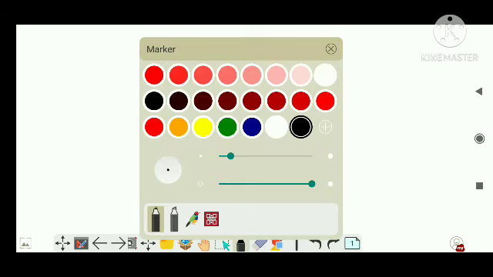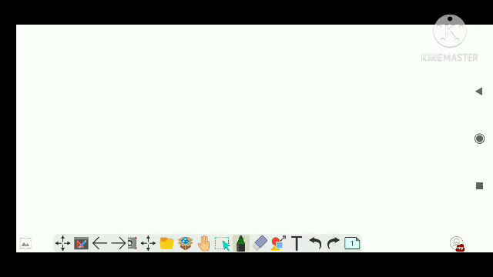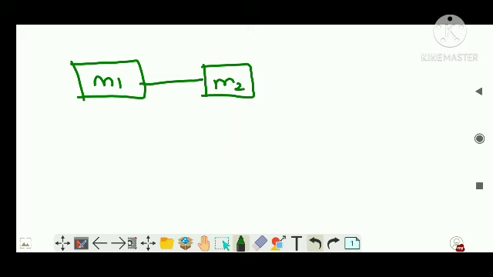Next type of questions which comes up is question regarding the tension. Suppose there is a mass m1 like this, and connected to that there is another mass m2, and I am pulling this mass m2 by the force F. So definitely the entire system will be moving with the acceleration because they are connected. So this mass m1 will also be moving with an acceleration a. You are asked what is the expression of a?